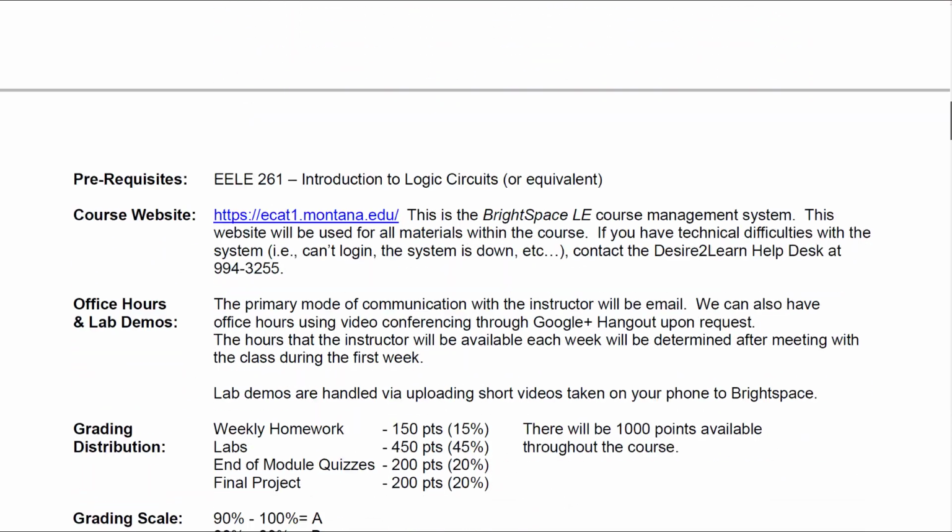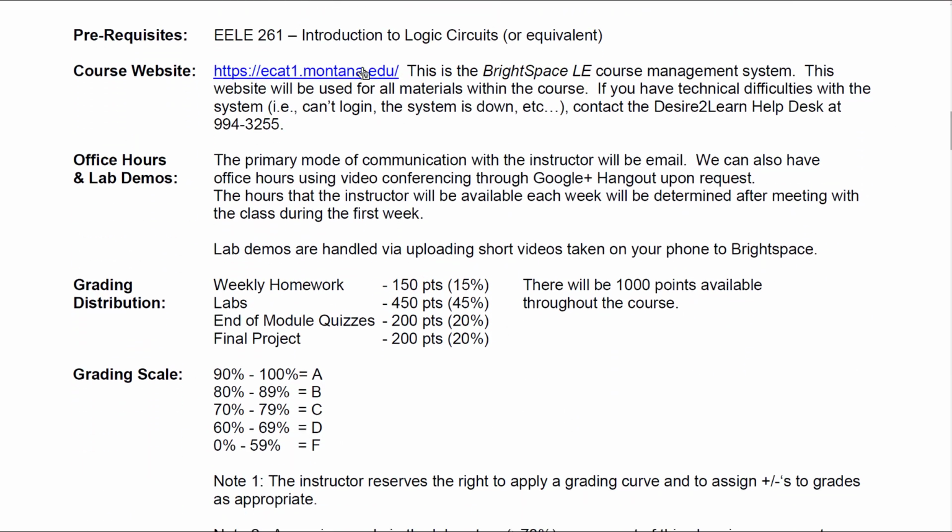All right, so then as we go through the syllabus, prerequisite, you have to have had this 200 level Introduction to Logic Circuits class. You need to have already designed a combinational logic circuit using a K-map. You need to know what a sum of products is. You need to know what a finite state machine is and know how to design it. But you also need to have a little bit of experience with VHDL or a hardware description language. If you took a class that used another language like Verilog, that's fine. You just need to have used that.